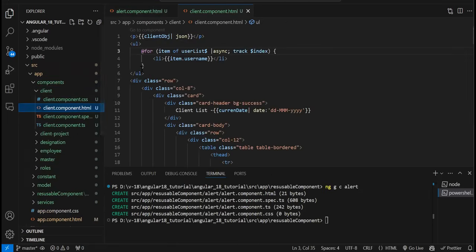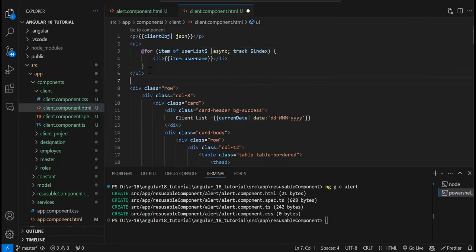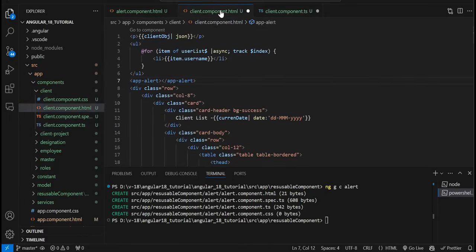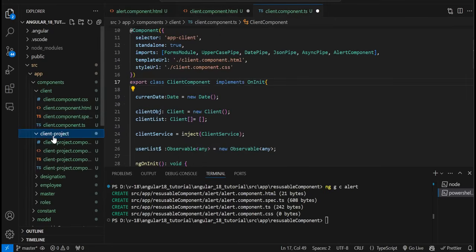over here. We have seen this. So let's try to use alert. If we have to use it, I think it has been added automatically. Yeah, here you can see it has automatically added. This is how VS Code is evolving day by day. Just like we have imported this, it has added the import statement also. Fine. So let's showcase the same alert in our client project also.